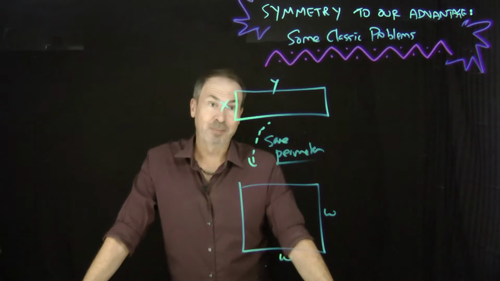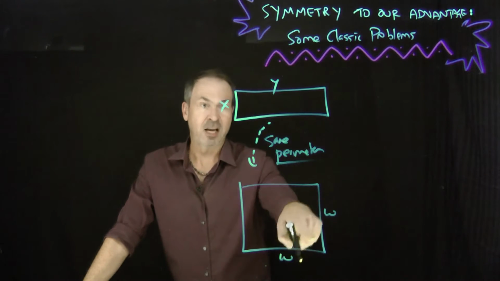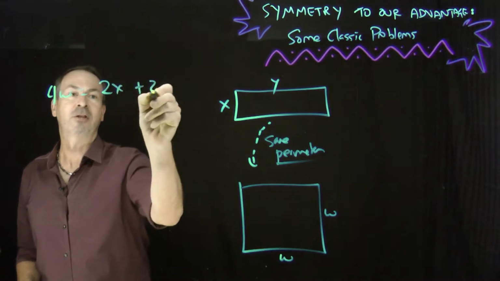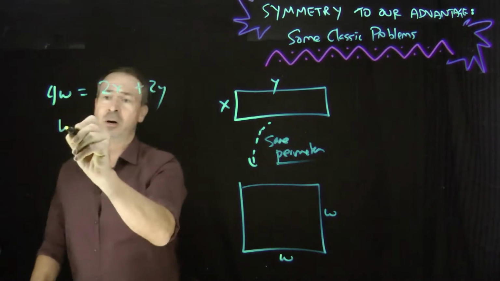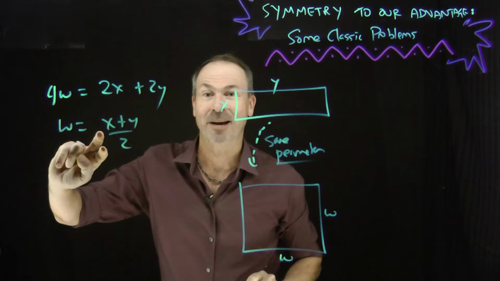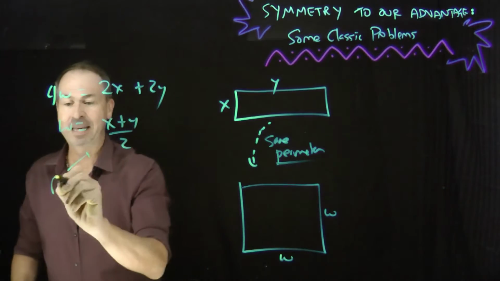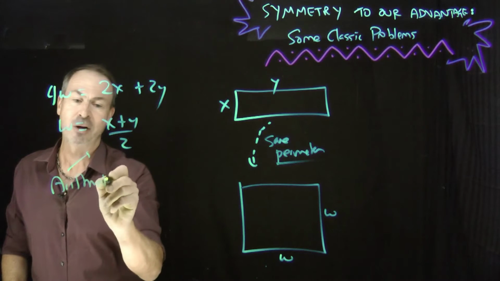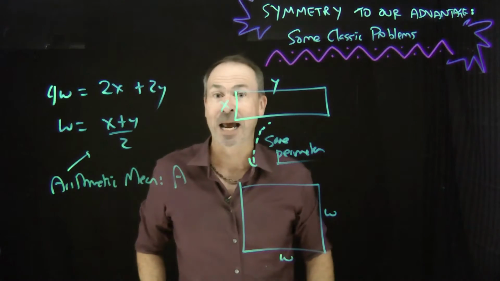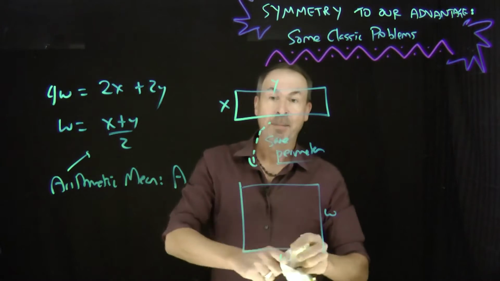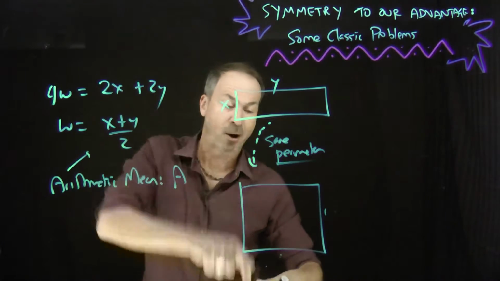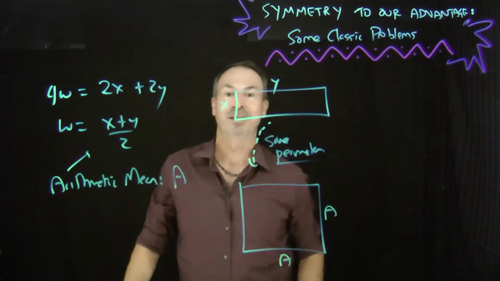Well, I can ask that question. The algebra here is straightforward. I want the perimeter of the square to be the same as the perimeter of that rectangle. Thus, I want 4 w's to match 2 x's and 2 y's. Divide everything by 4. W must be (x plus y) over 2, the average of those two side lengths. In fact, the fancy name for this is the arithmetic mean of x and y, which people usually denote with a capital A. So if you want a square of the same perimeter as a given rectangle, make that square have side length the arithmetic mean of the two original sides.